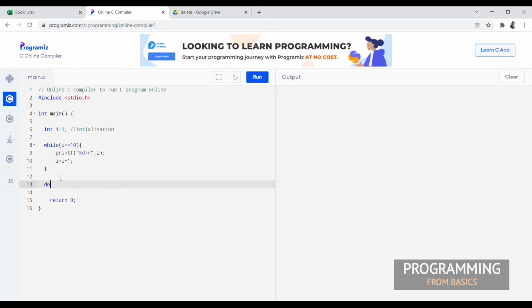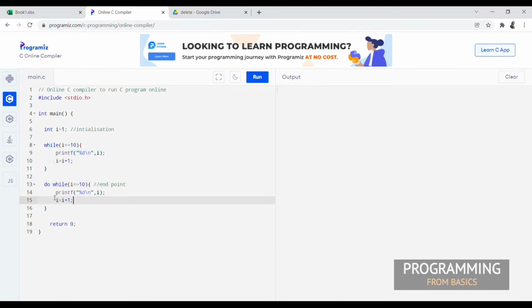Do. Okay, do while. Same as while, we'll be writing do while, and the condition also will be placed, that is endpoint. Both are same, endpoint or condition. So endpoint is also same, and this is also same, that is increment.